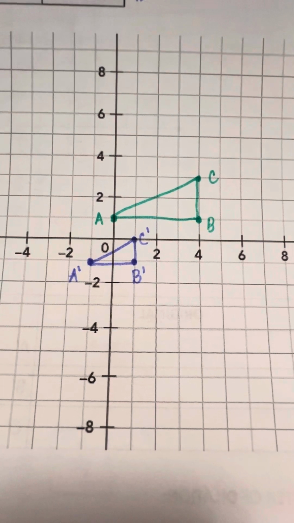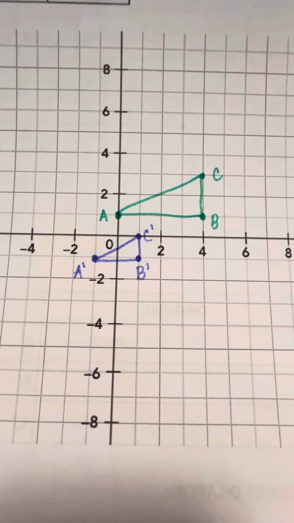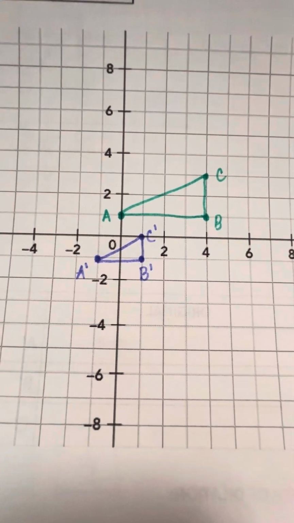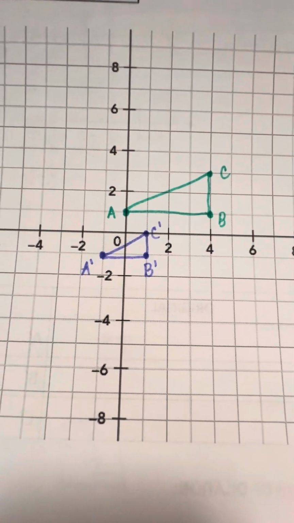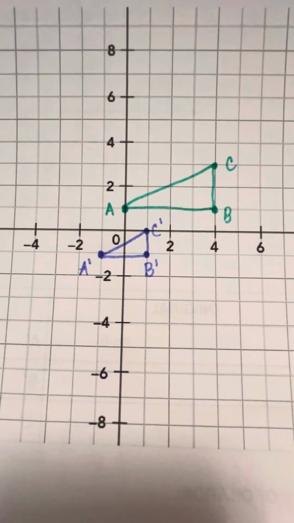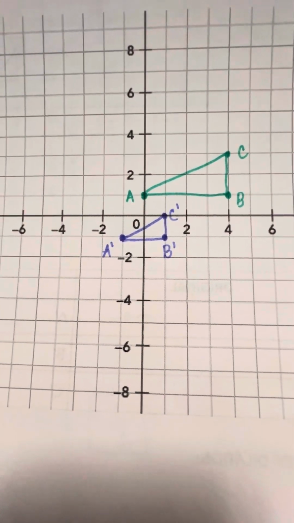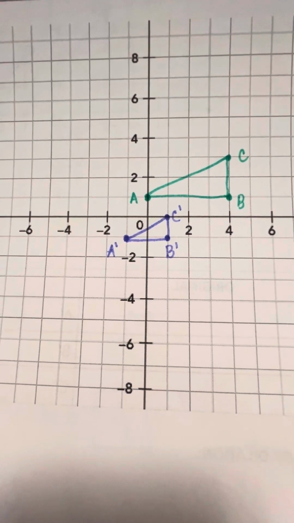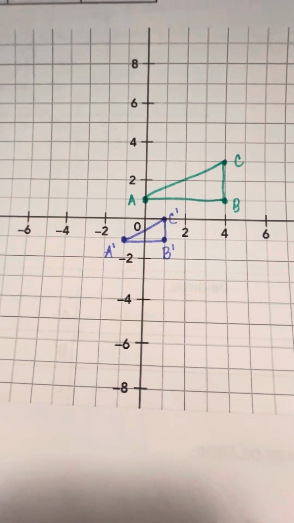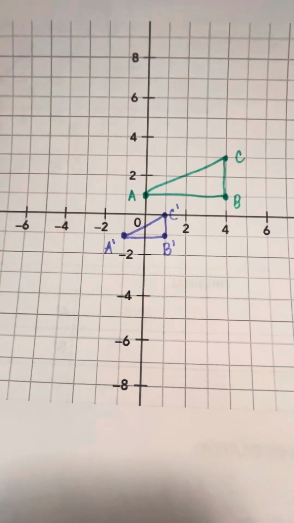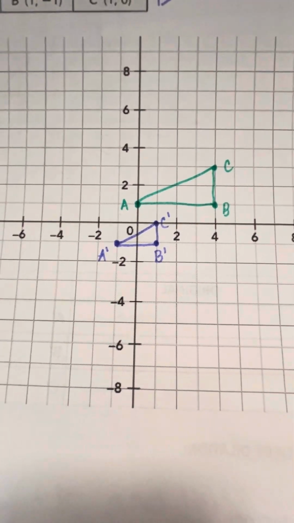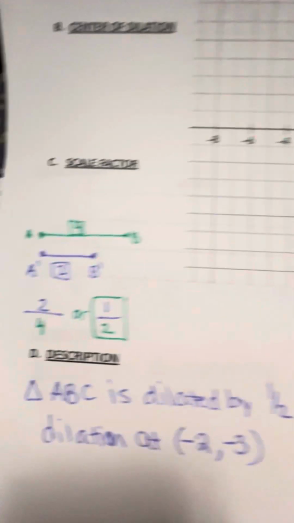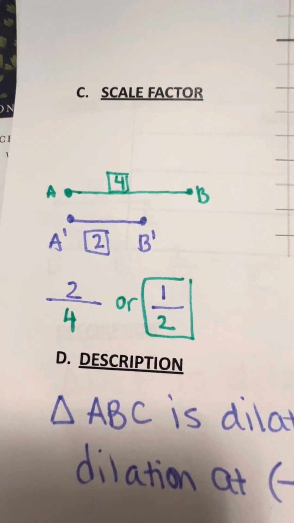And then anything over 1 is going to make it bigger. So they're in the same orientation. C and B and A are all pointing the same directions as they originally were. So that's why it is a positive value. If it's negative, that means that it's been rotated or flipped or reflected somehow. But since it is in the same setup as far as that goes, like we didn't do anything negative to it, we're just making it a smaller number. So that is a fraction. So it matches up with what we got right here.